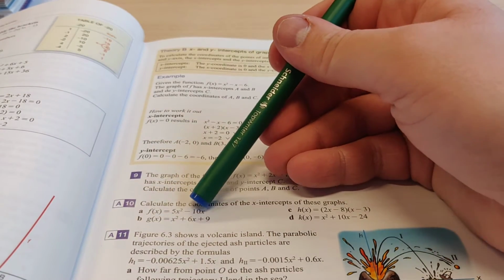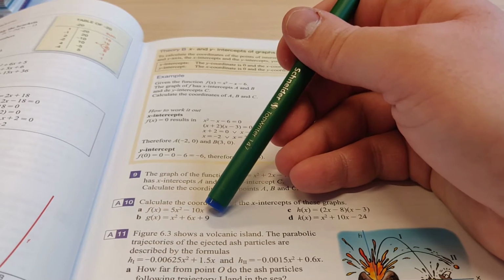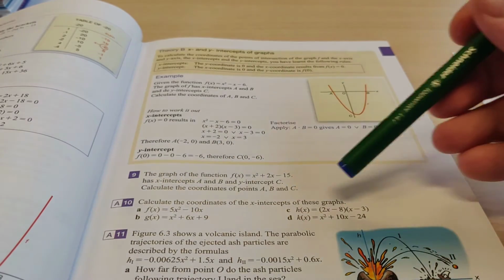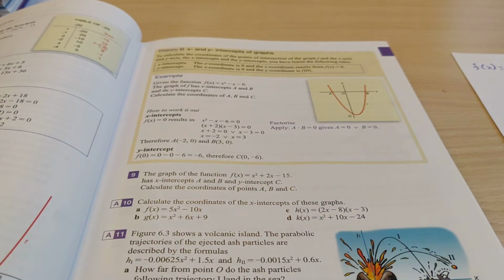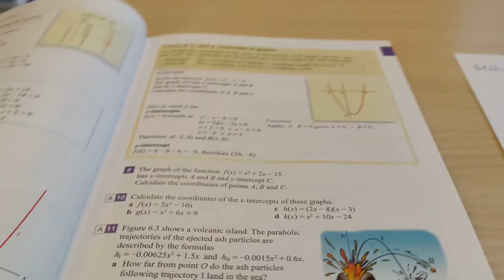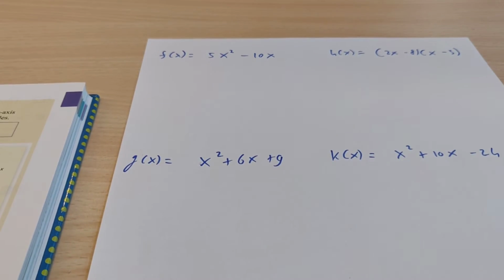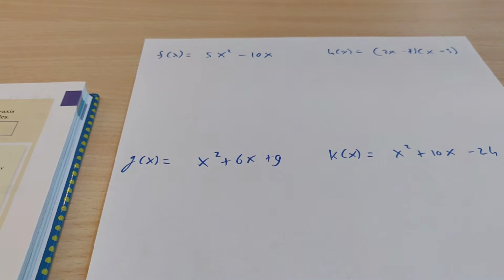But if you look at A, then you don't have this number behind it, and there's also a 5 in front of the x squared, so you have to do something else. And if you look at H, then we see some brackets. So I'll tell you what to do for each of these exercises. That's why I wrote them down on this paper. Now actually, I want to begin with B, because that's something that we use the product-sum method for, so maybe that will be easier for some people.